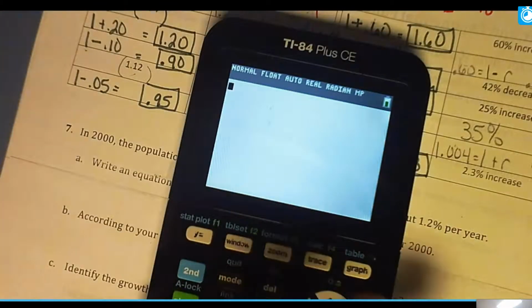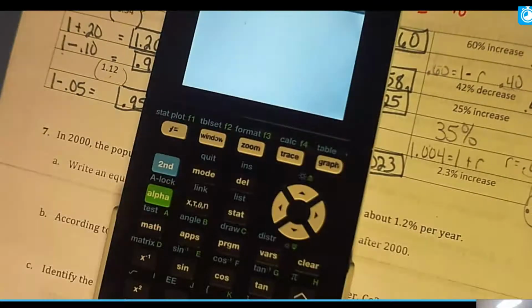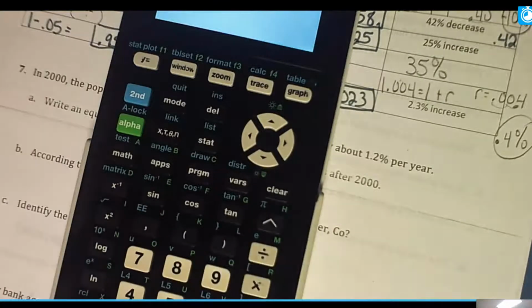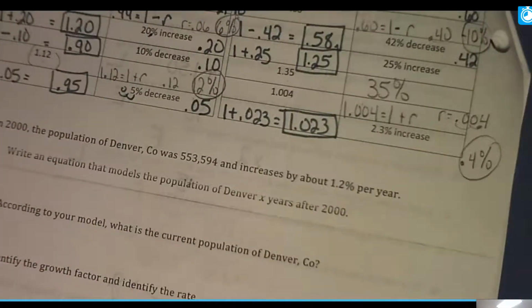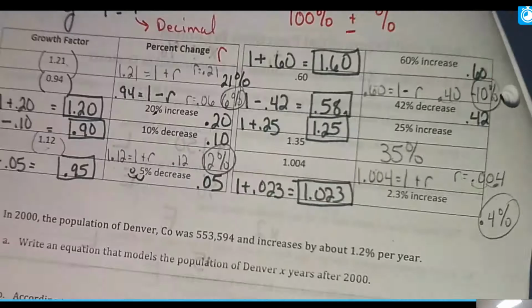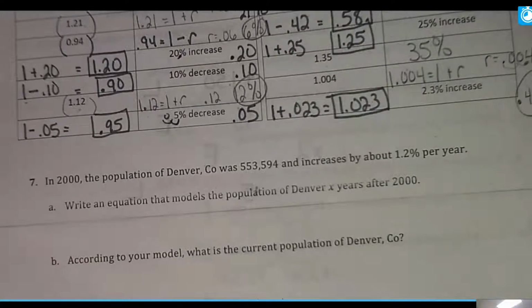So again, you want a calculator that has exponent capabilities, like this, right? Or it might be a button that says Y and then X as a little exponent. I don't have one of those in front of me, unfortunately. But we're going to go through a couple word problems to do, and then I'm going to get you going on your practice. So again, I'm on page 14 in the note packet.